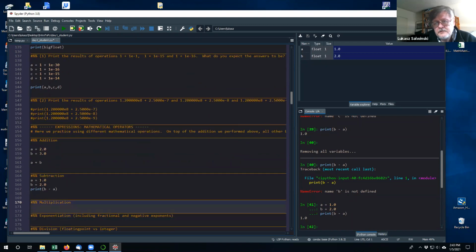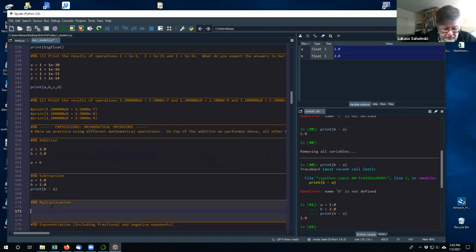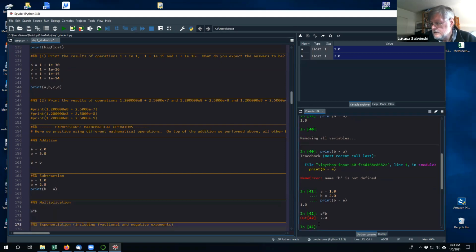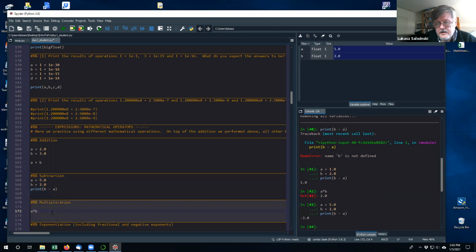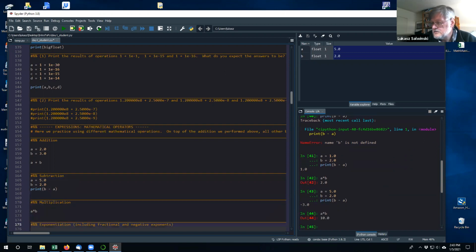So far we had addition, we had subtraction, we can multiply things, so we can multiply A times B, which is boring because we've got 1 there. So let's run this and now run that. So now we've got something multiplied.